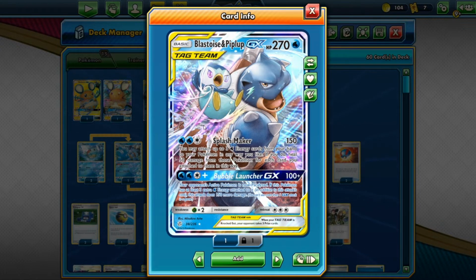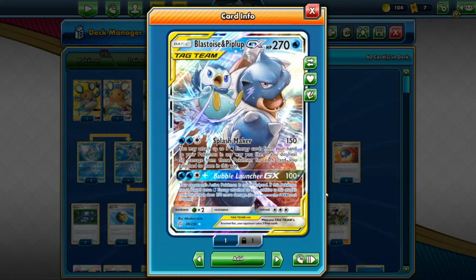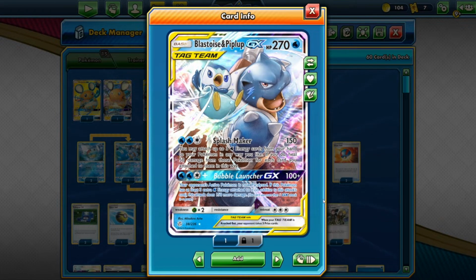Not too bad. 3 retreat cost is annoying because we don't get things like buff padding, and things like Air Balloon will make us retreat by 1. So that's rather energy I'd rather like to have. Weakness to grass is okay. You get things like Rillaboom running around, so be careful of those decks, I guess. Yeah, you don't really see many grass types around, but not to say that they're not played at all.